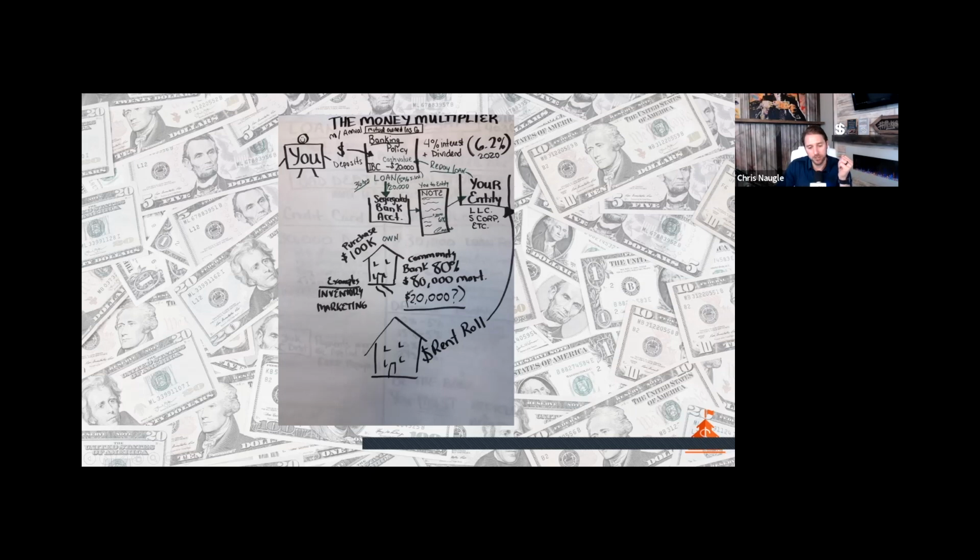Now the deal closes, the property closes, we move that tenant in, and now that rent roll is being deposited on a monthly basis into my entity's corporate bank account. Then what I do is I just go into my corporate bank account and I click a thing called bill pay. And I set up a payment equivalent to 6% of that $20,000 that I lent. And every single month out of the rent roll, my company mails me personally a check equivalent to 6%.